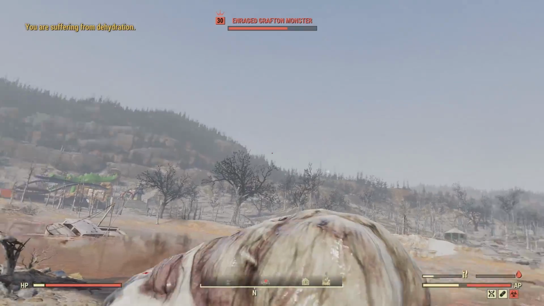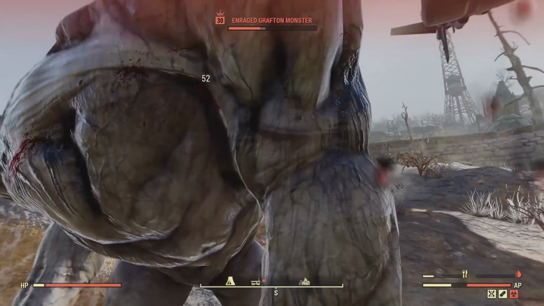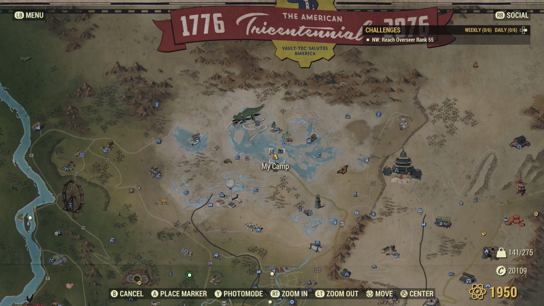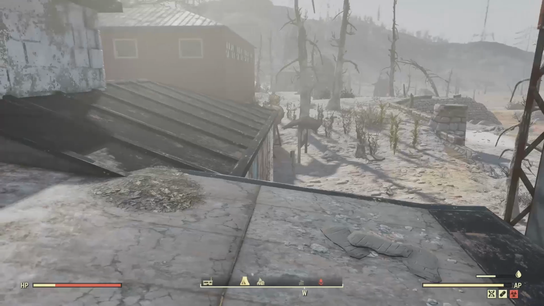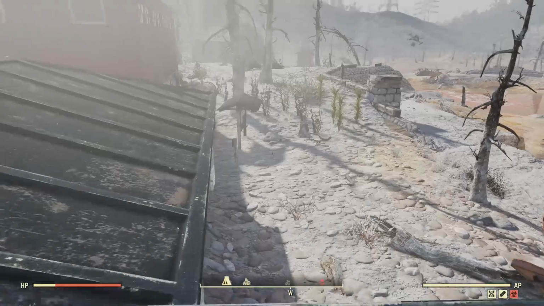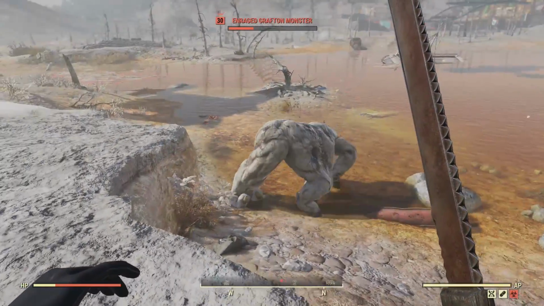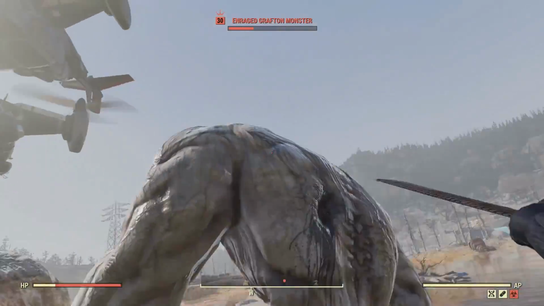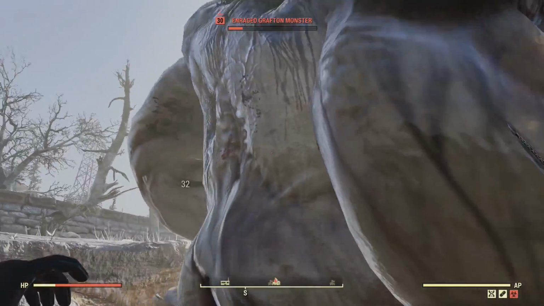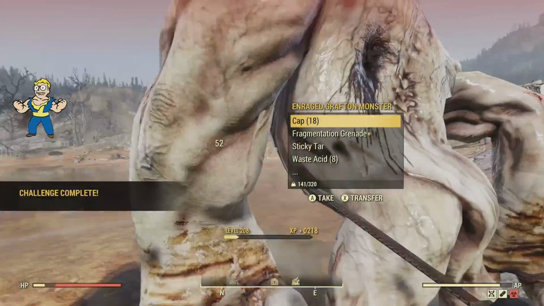So quickly, let's see what we're getting off the machete. Looks like 52. Now remember, it's a level 1. Okay, so we're getting 32, 52. So now I'm going to switch out. Still one of my favorite signs. Okay, Grafton Monster. Yeah. Okay, so let's finish him off. Looking like 32 per hit. And sneak around the back, and it's done.